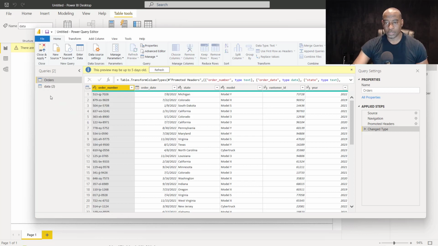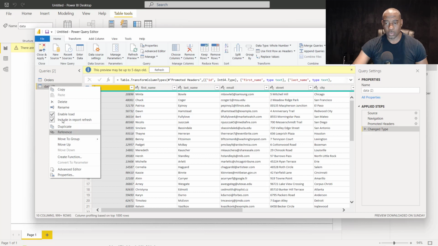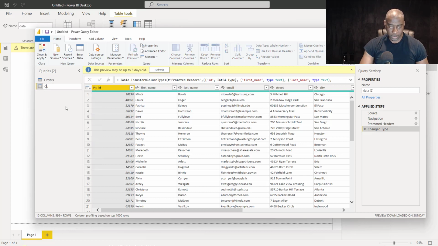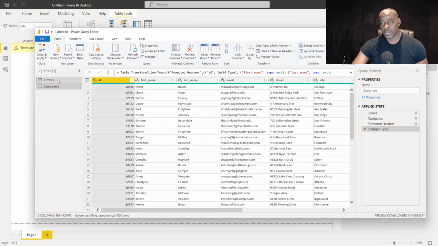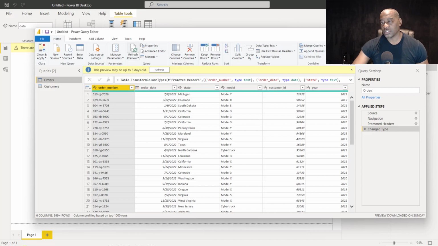So I'm just going to call the first set orders, and then I'm going to call the second set customers, right? And now what I would do, and this is the same Power Query capability that you have in Excel, which is really refreshing, especially with working with this feature in Excel and coming into Power BI. The fact that I started to feel very, very comfortable in this screen, and I kind of had a sense of what capabilities it had.